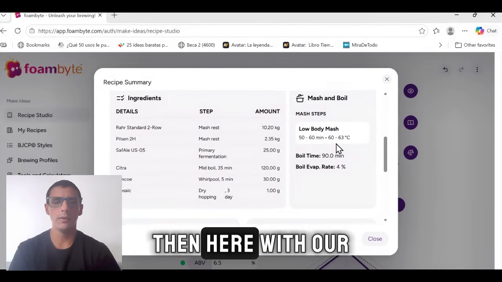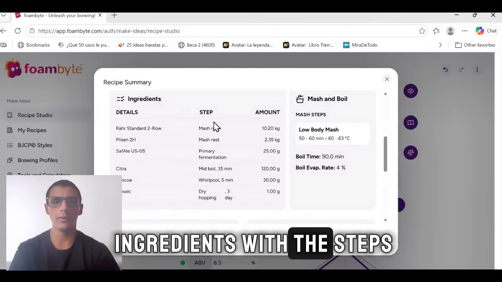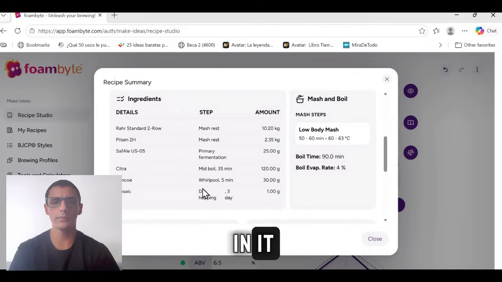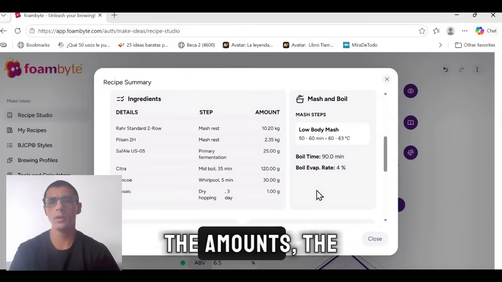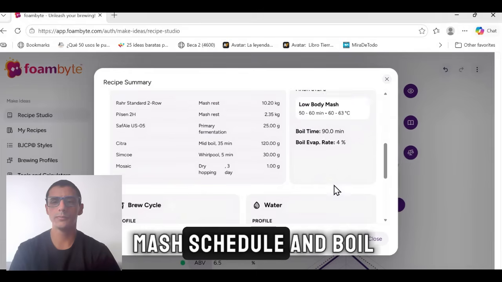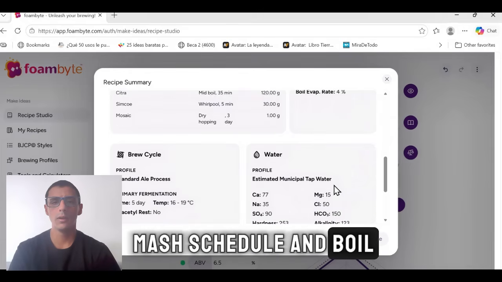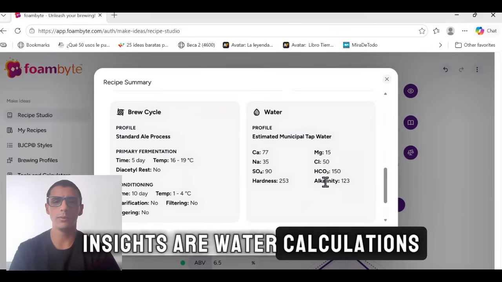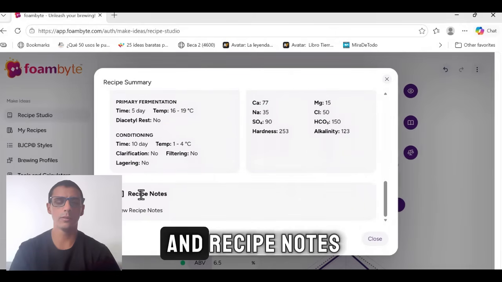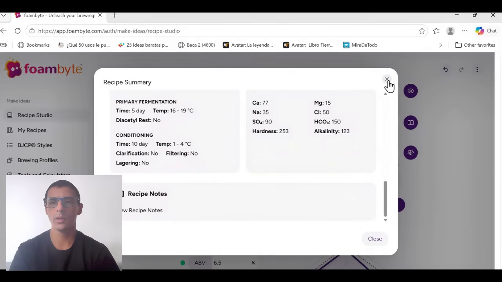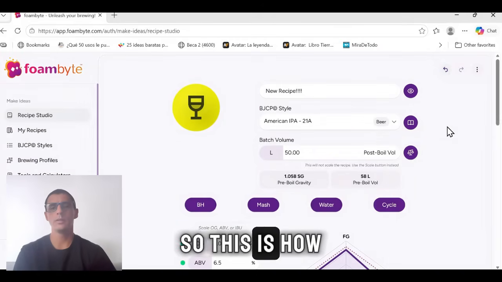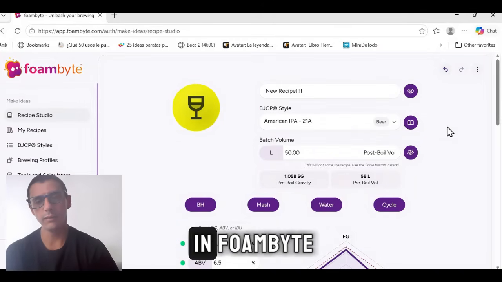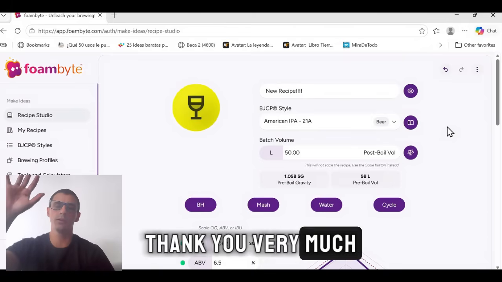Then go here with our ingredients with the steps in it, the amount, the mash schedule and boil, the brew cycle insights, our water calculations, and recipe notes. So this is how you build a recipe in Foambyte. Thank you very much. Hope you try it.